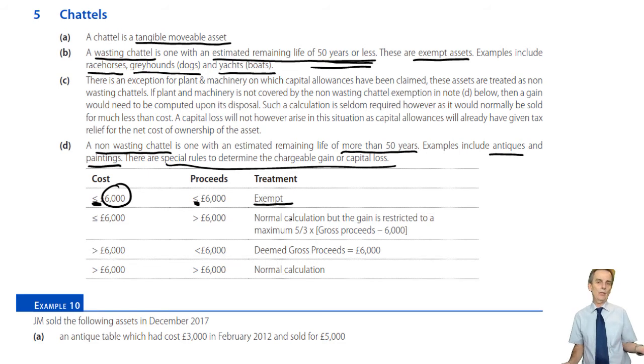Bought for less than 6, sold for less than 6, it is therefore exempt. Now, before you go off and think, yeah, I can see a little gap in the taxation system here. All I've got to do, therefore, is, hopefully successfully, buy and then sell antiques for more than I paid for them, and on that basis there'll be no tax. Wrong. What you would have is that there would be no CGT.